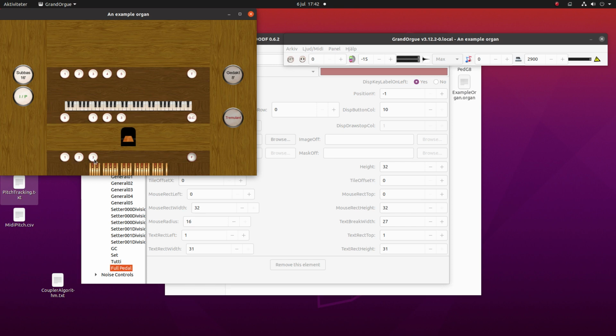If I tried to set something else on it, it shouldn't work. So I try to set just the subbas and remove it and activate the full, and it still activates both the subbas and the other, because this is a fixed combination that cannot be altered. So that's displaying a few of the combination features that you can use.